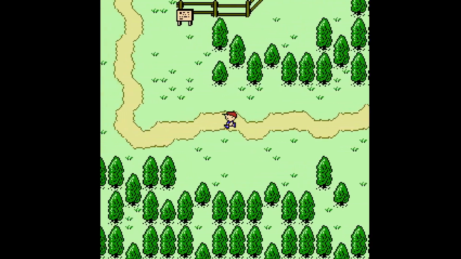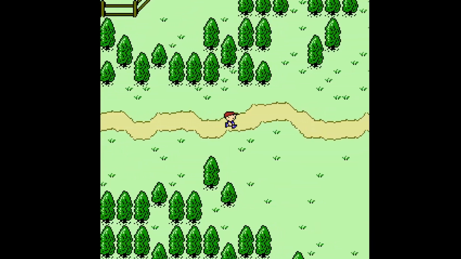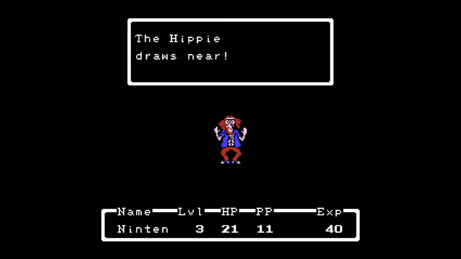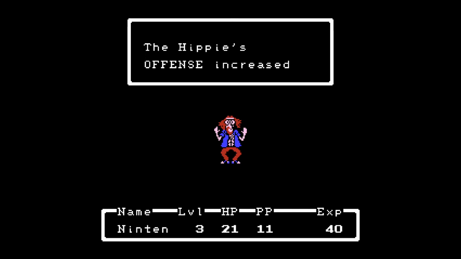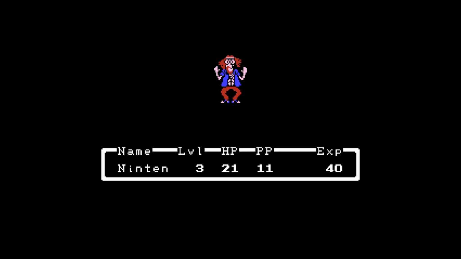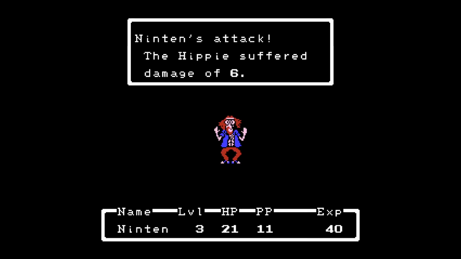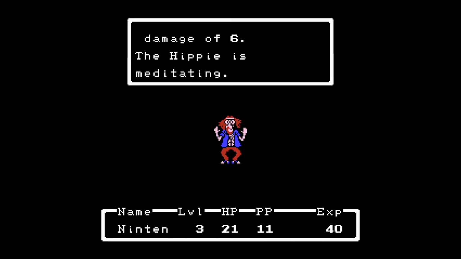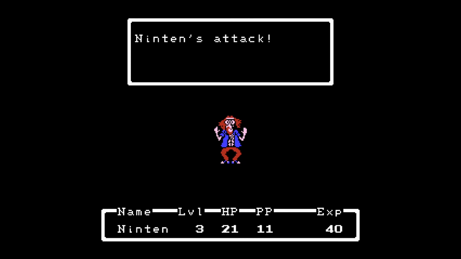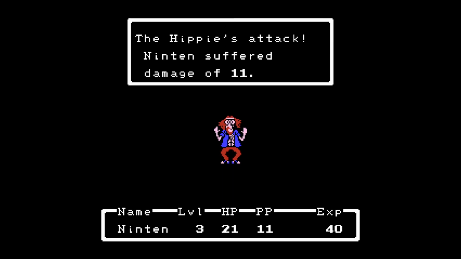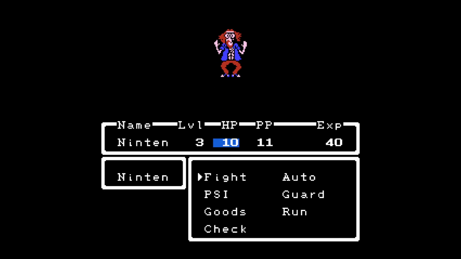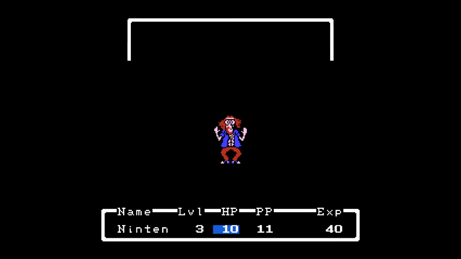So like surviving mortal damage, chance of landing critical hits. I think in this game, because it doesn't have rolling HP, it's just critical hits, so it's just luck. And this game doesn't have a dedicated luck stat. So, oh, the hippie already goes to a rage, so I think I'm dead. Ninten's speed is faster than the hippie's though, so if things go bad, I can just use Life Up. And you can't miss a PSI ability unless it's PSI Thunder. Yeah, 11 damage by default. I might be screwed.